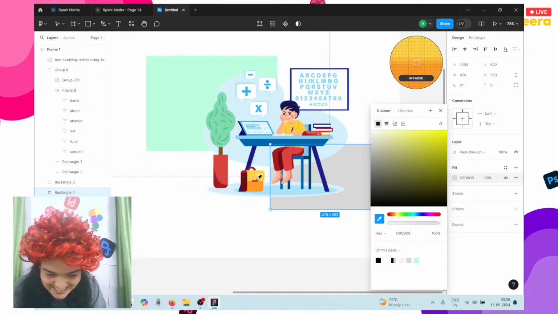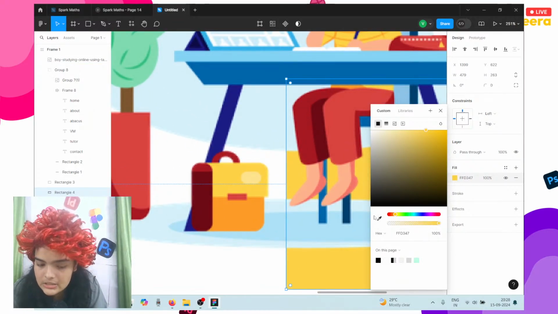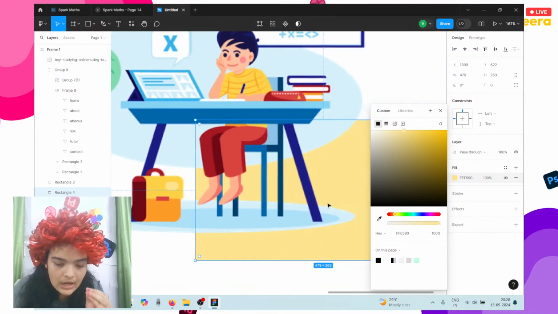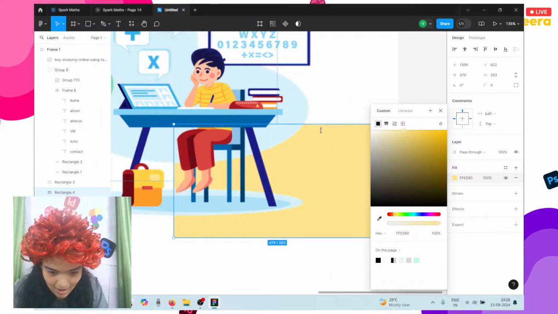Surprise. We're just going to take this yellow from the briefcase, or just take the light color as well, because this is the color which we have for the briefcase. You have this light as well, which is honestly a really good color if you just want that splash to be there. And now we're just going to make it smaller.